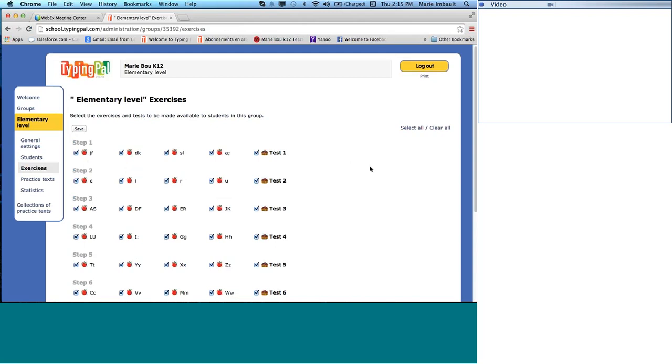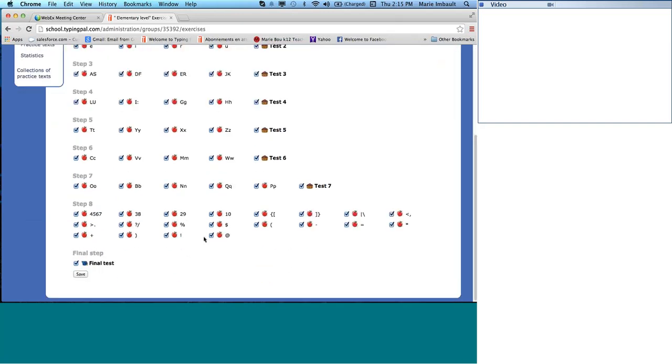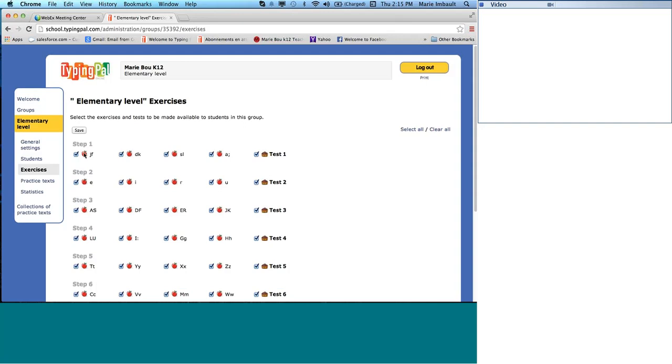So remember, you may have set 25 words per minute for your 5th graders. By the time they do this particular activity at the bottom of step 8, once they've done step 8.20, they will be expected to be keying at that 25 words per minute. But this first exercise will possibly be at, say, 3 words per minute, because we're teaching at the instructional level. If they've not done keyboarding, then we want them to start from scratch.